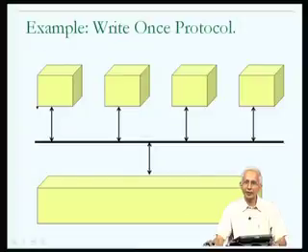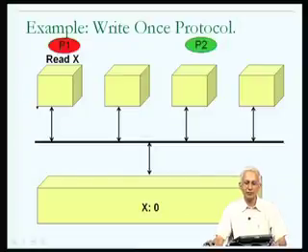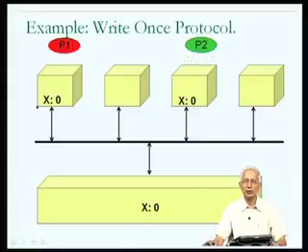And we saw that this could correct the problem with the previous example, because now when process P1 reads x and gets a copy of the block containing x in its cache, it doesn't matter if process P2 gets a copy in its cache. Subsequently, when process P1 modifies the value of x, under the write once protocol, the copy in its cache will get updated to 1, and the copy in the main memory will get updated to 1.